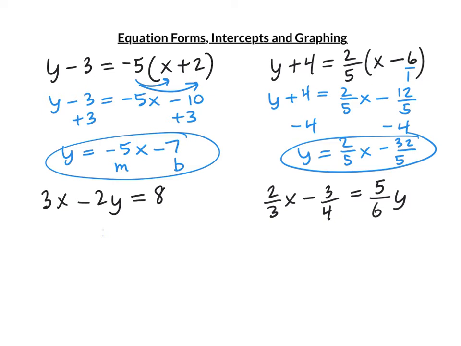Right, this next equation below is in standard form. See how the x's and y's are on one side? There's no fractions. X is positive. I'm going to put this in slope-intercept form. So I'm going to solve for y. First of all, I get the 2y by itself. I take 3x off both sides. I get negative 2y equals negative 3x plus 8.